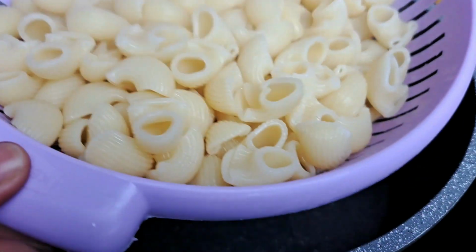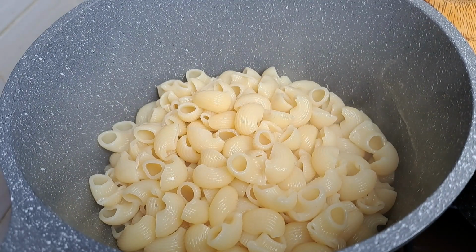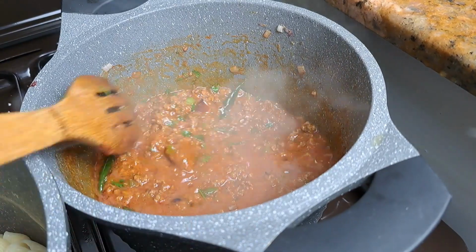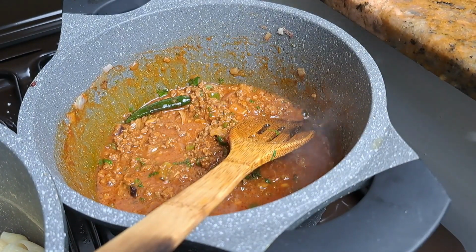So I've drained out all the water, and I'm just going to go ahead and return my macaronis into my pot. My stew is basically ready as well. Guys, how fast was that? Really, really fast. By the time our pasta is done, our stew is also done. Look at how incredible that is, and it smells absolutely amazing.